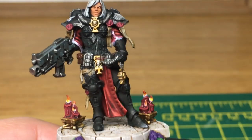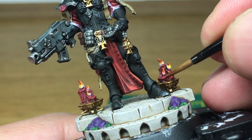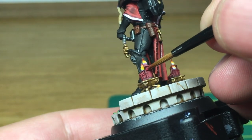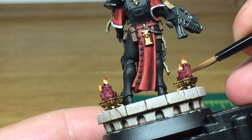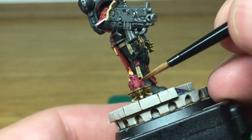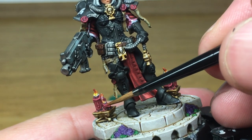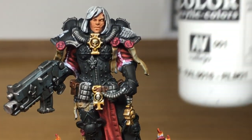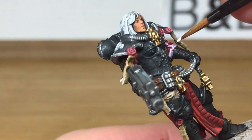I'll follow that by adding a little bit of white to the Wazdakka Red just to do highlights on these. It's always good to be really careful when you're painting the drips on the candles — mainly because if you cover the shade and it becomes one colored rather than having the ridges and different colors it doesn't look as good. But if you can carefully do all the little runs and keep the shades around them, you get a really nice 3D look that makes them look really good. Now we're going to use some Vallejo White — that is going to be used to do the trim on her robes and also the detailing on the shoulder pads.